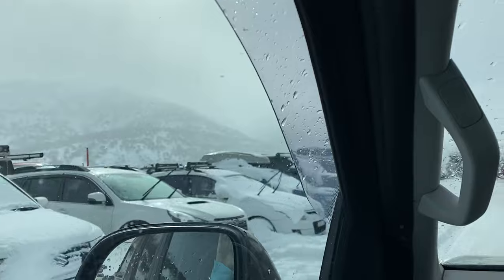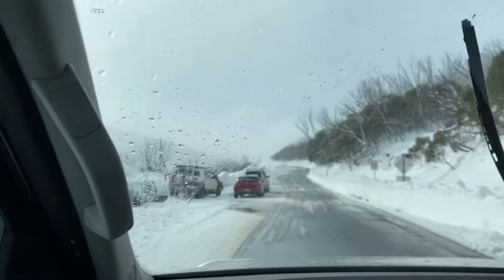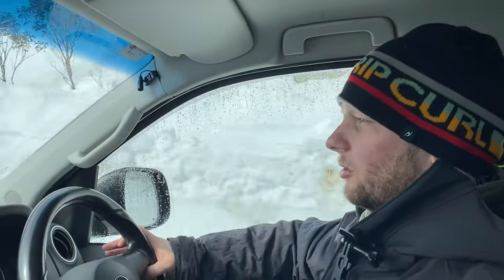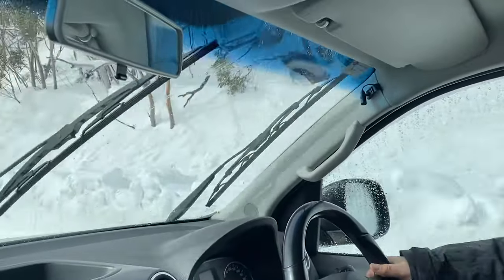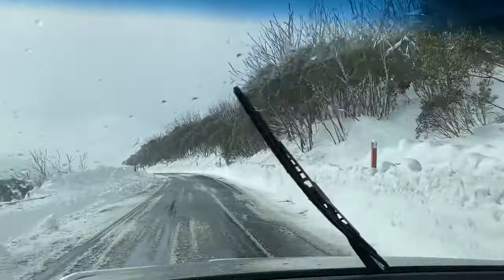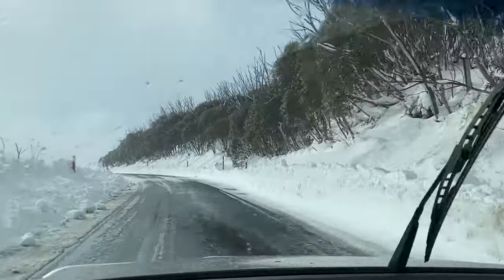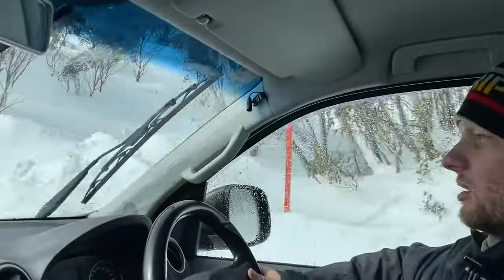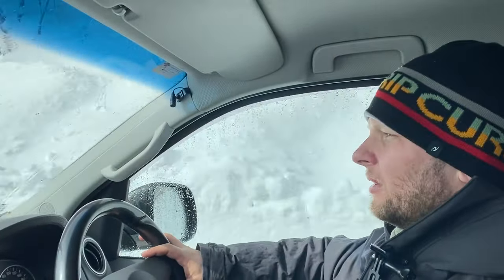Guthega turned out to be fantastic today. Compared to the lines at Perisher and everything, the extra effort for people to drive here really makes a massive difference. We didn't wait for a line once. And in terms of the snow quality, there's probably a little bit more ice than we found at Perisher, but there's also some amazing off-piste skiing to be had.